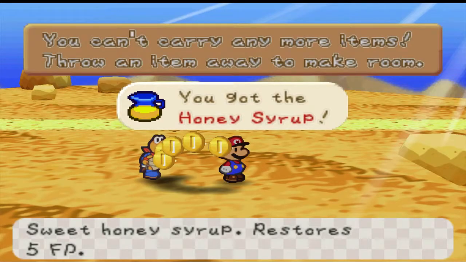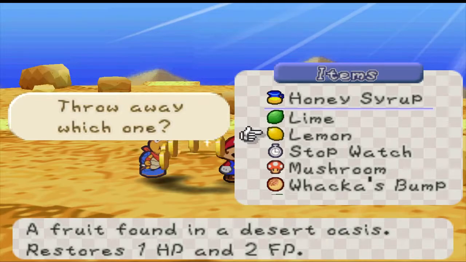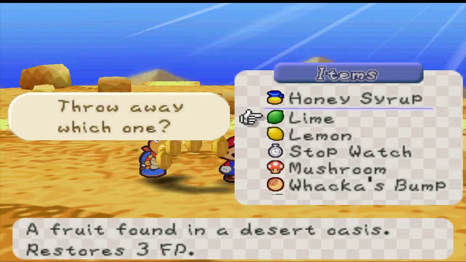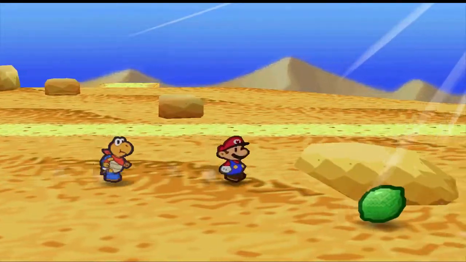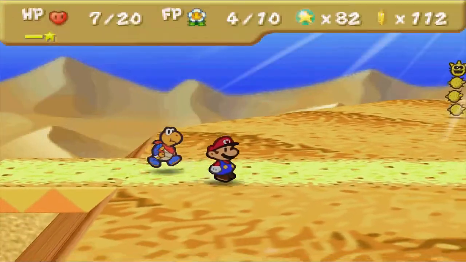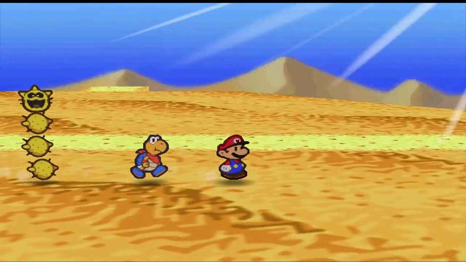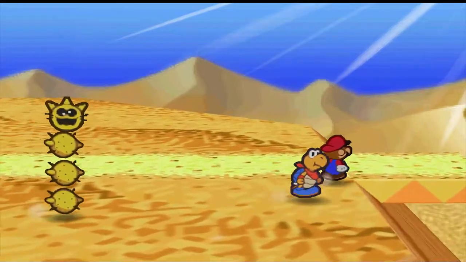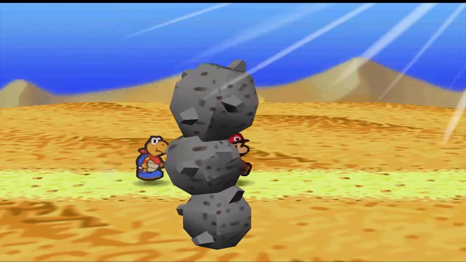Honey Syrup, I got a message. I'll look at that later. Honey syrup, can't carry it, 5 FP. I mean, it's better than a lime, I guess. What if I need the lime for something? I don't think I do. I didn't need the egg for anything. What do we need? Like 18 more? Okay. Need 18 more Star Pieces to rank up.